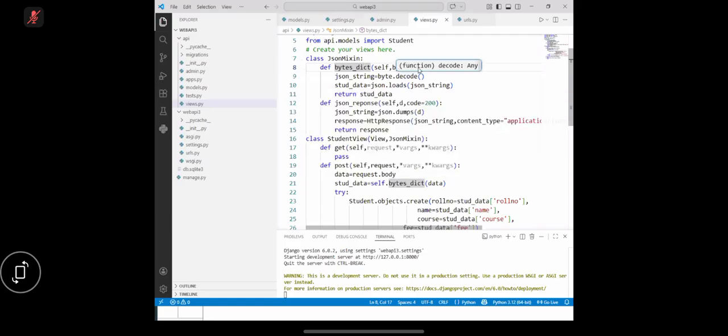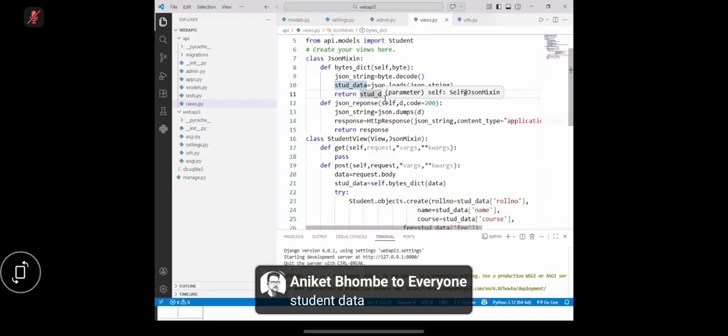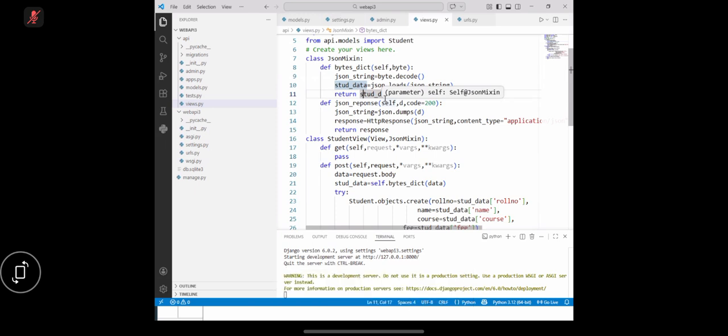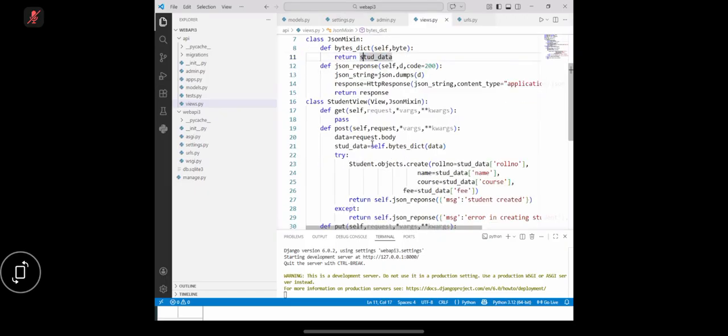And then what is written? Data. Which data is written here? Student data is written. Okay, right?